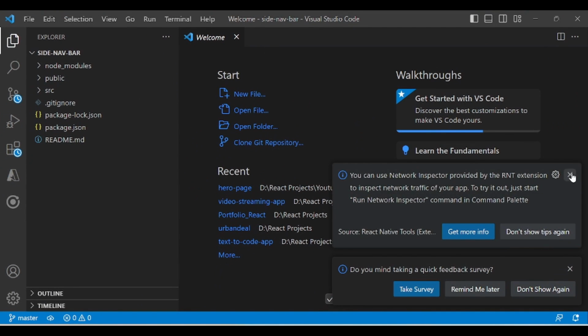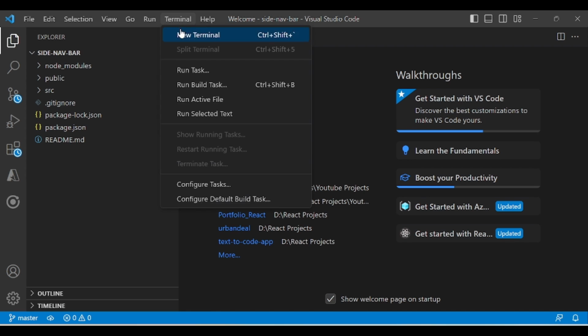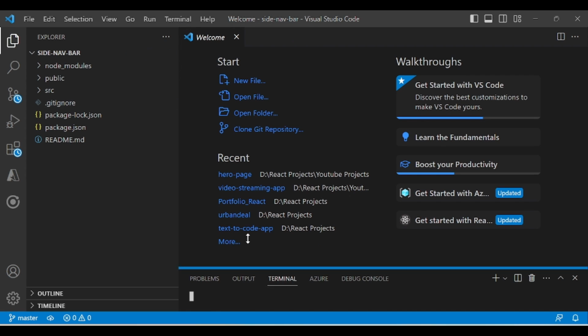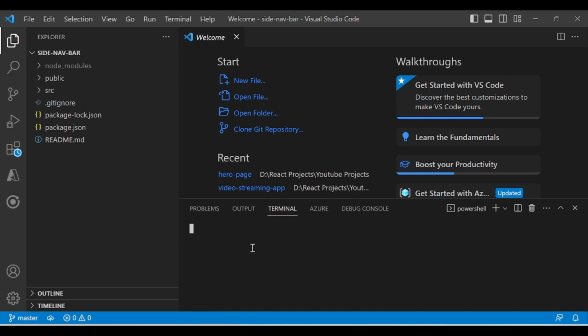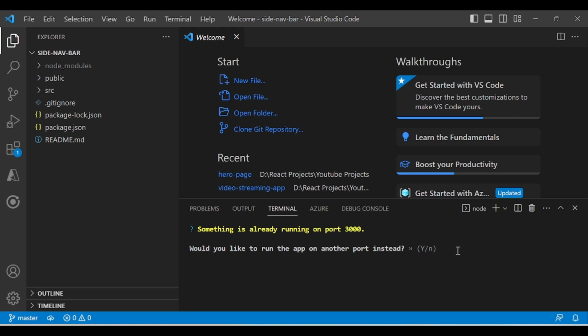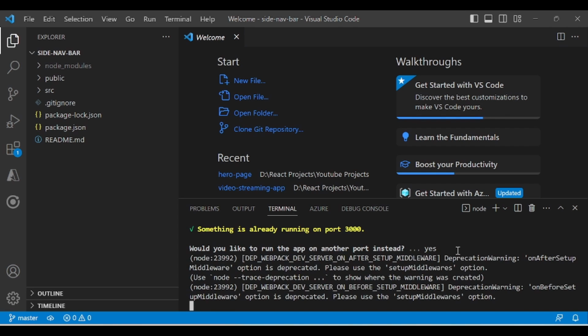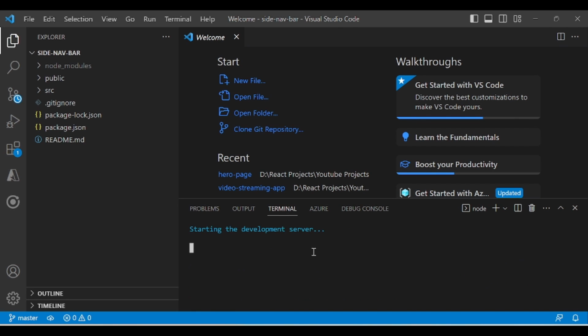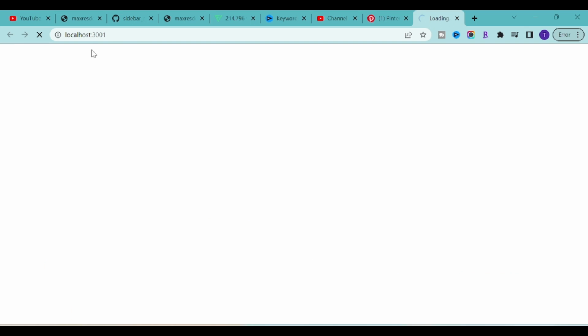Once it is in VS Code, make sure the project is running. Go to the terminal, open the terminal and type the command npm start. It will build the application. Already one of my applications is running on that port, so I will say use a different port, and my application is running on 3001.